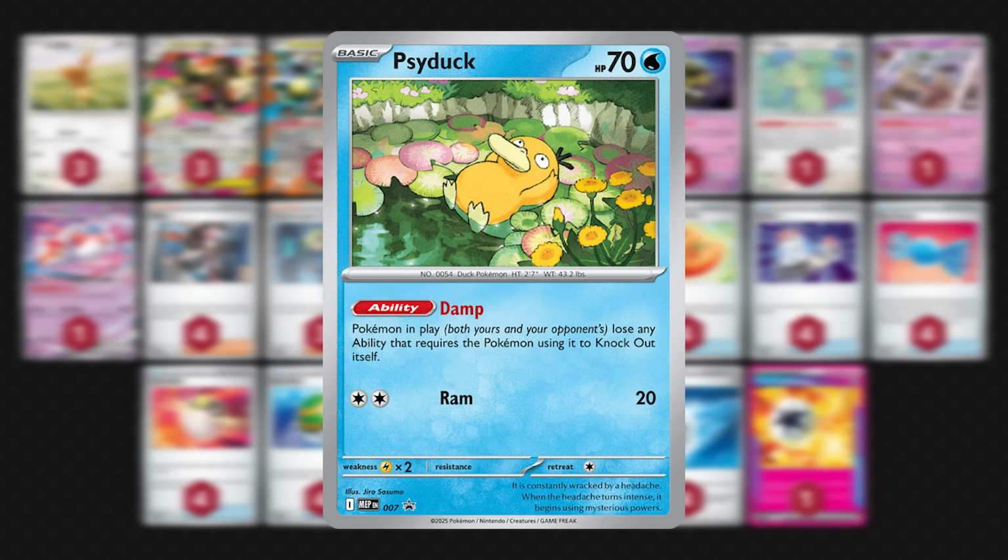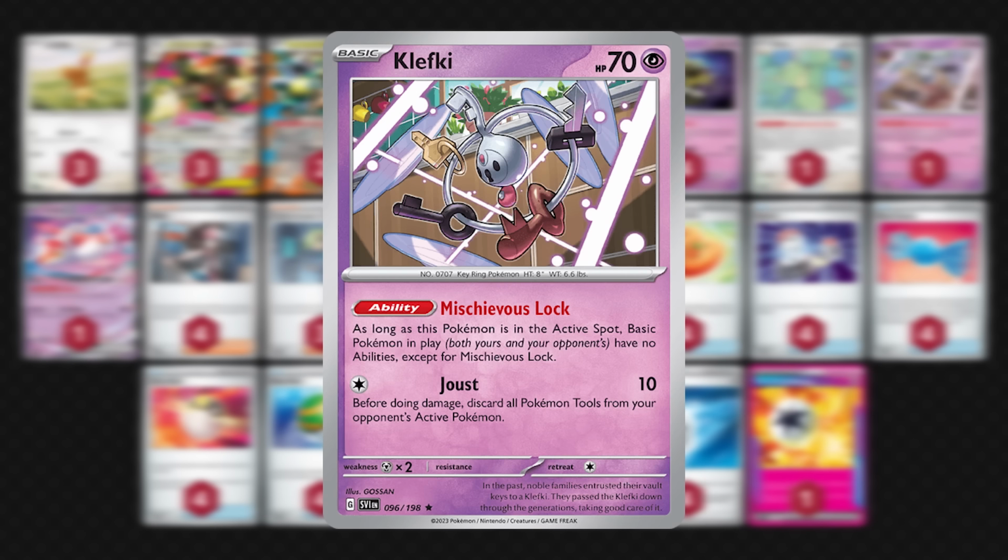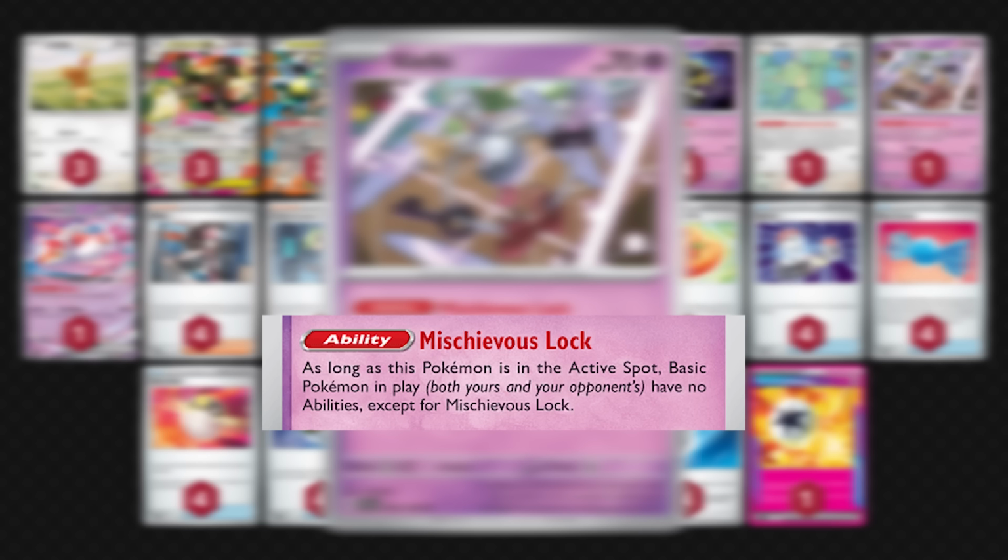And I know a few decks are running Psyduck now, which completely stops your Dusknoir line. But that's okay because we are running Klefki, which has an ability that states, as long as this Pokemon is in the active spot, basic Pokemon in play, both yours and your opponent's, have no abilities. So if your opponent has Psyduck in play, just put this in the active, and you can start blowing up your Dusclops and Dusknoirs.